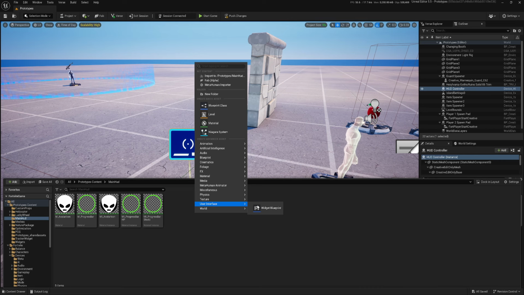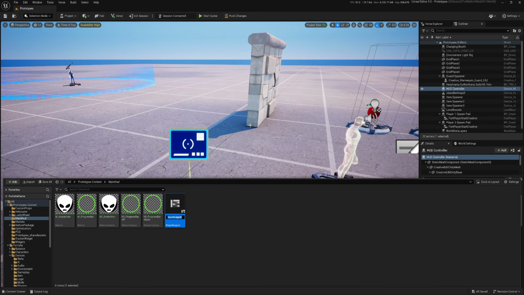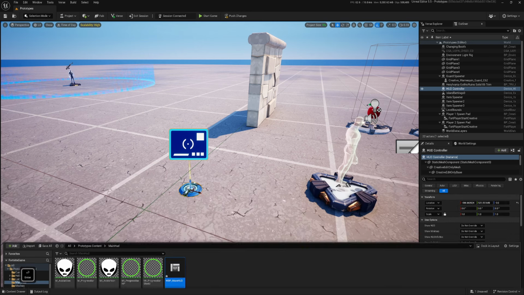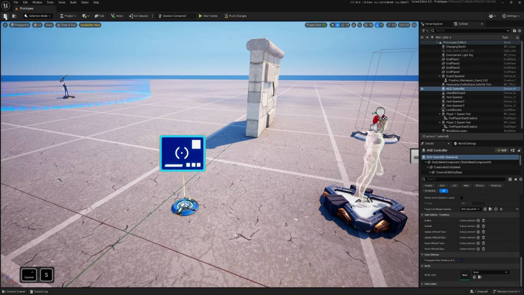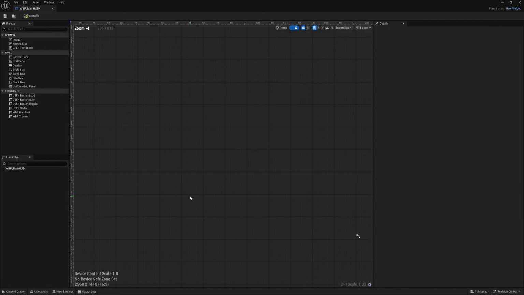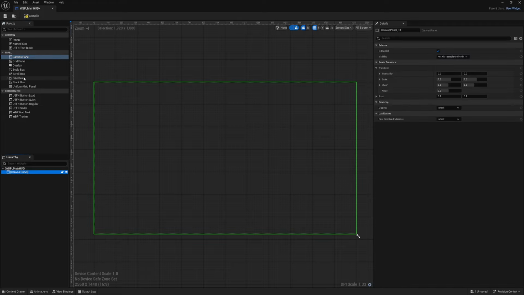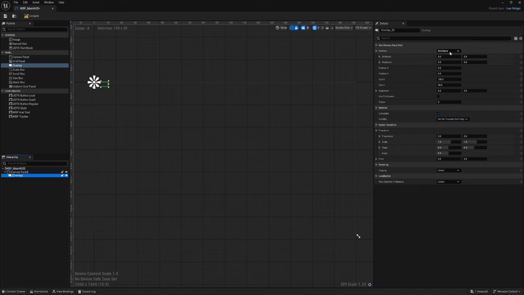So right click, user interface, widget blueprint, user widget. Right away I can input it in here, so I won't forget. Let's open and add canvas, then overlay in here.